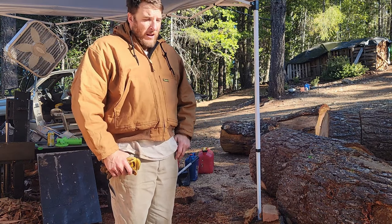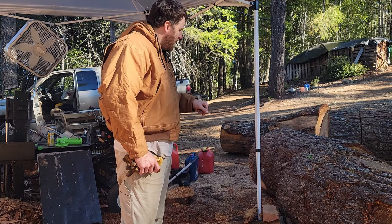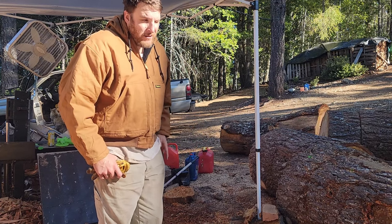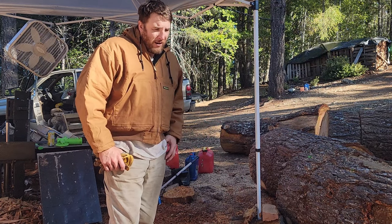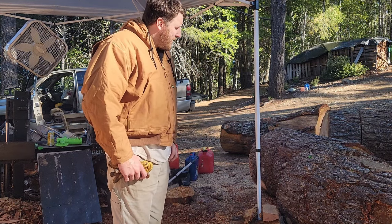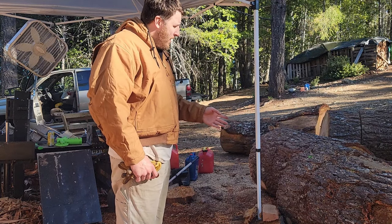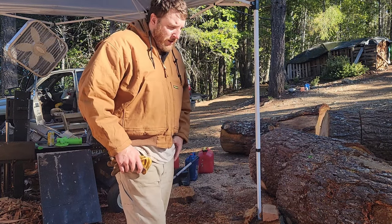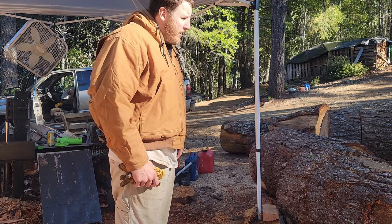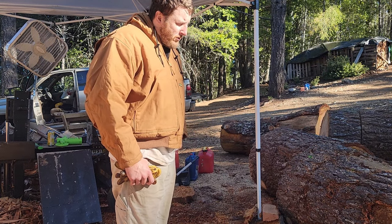Today we are going to be finishing up these rounds. So I think it was this log right here, the first or second cut I cut into, hit a rock or something, so it really gooped up my chain. So I hardly got by cutting these guys over here. As you guys can see in the footage before, it was pretty bad. I was shooting out sawdust over there, so hopefully I'm not shooting sawdust out now. We got the saw nice and sharp.